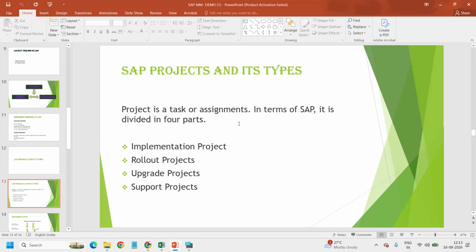We need to create their entire organization structure, like where their plants are, where their storage locations are, what different types of purchase systems are working, where the company is located, where the company has financial things. In our SAP, we need to take all the data from that person. We need to develop one system in ERP, an entire enterprise from scratch. Then we will start the procurement, sales and financial things and work for the client. So working from scratch is what we call an implementation.